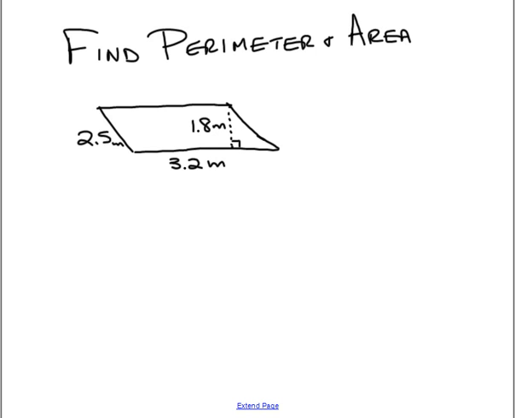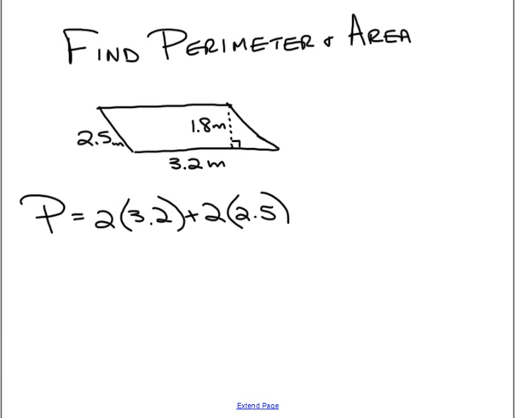So if we wanted to find the perimeter, right, in a rectangle, you'd usually say 2 times the length and 2 times the width. Here, we're going to get 2 times the base and 2 times the diagonal. You could just actually physically walk them off too. 3.2 plus 2.5 plus another 3.2 plus another 2.5. Whatever works for you. On a trapezoid, you'd have to do that because they wouldn't have to be the same. So you're going to add those up.